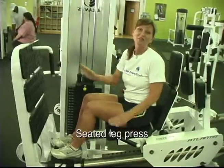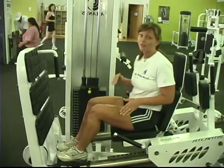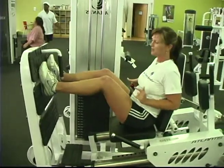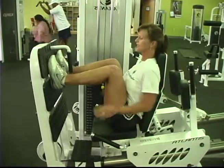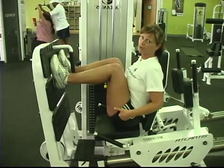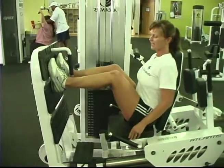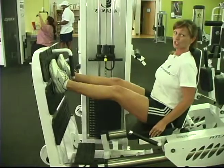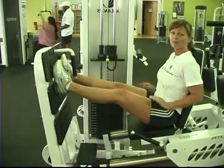We're going to then go to a seated leg press. The biggest thing you want to think about is making sure you keep a 90-degree angle with the knee. This one has a little red lever — pull up, come down as far as you can possibly go to a 90-degree angle. Push back and then come down. Don't let the weights touch again. Nice and slow — try to get a full range of motion, but don't rush through the exercise.